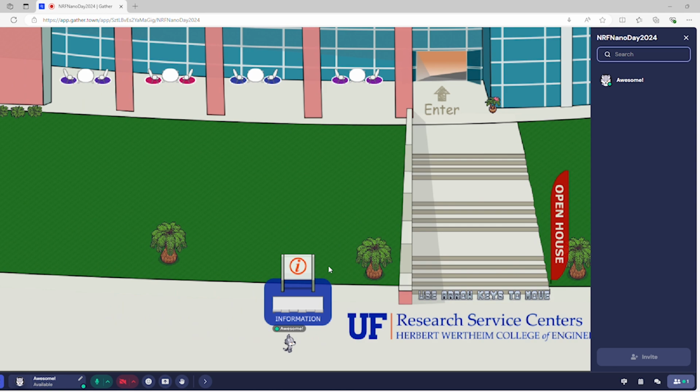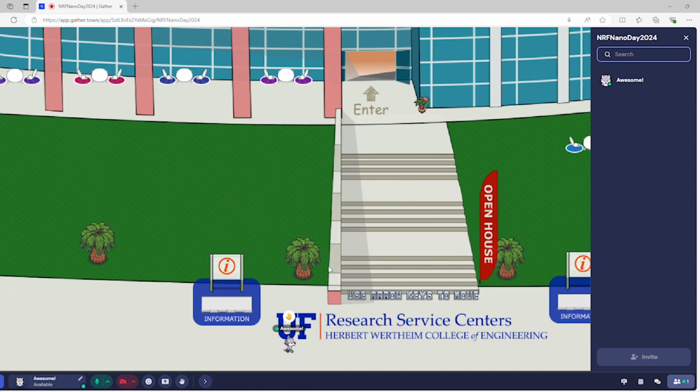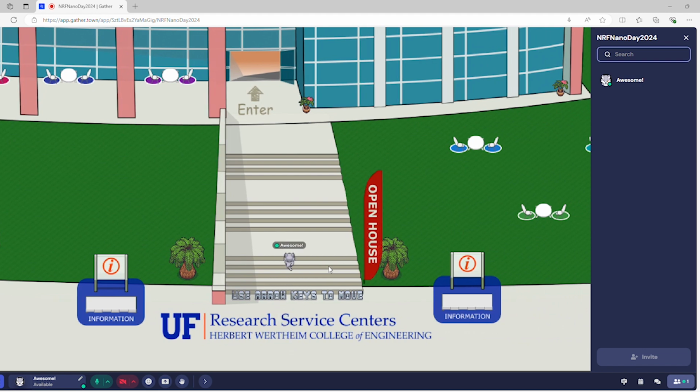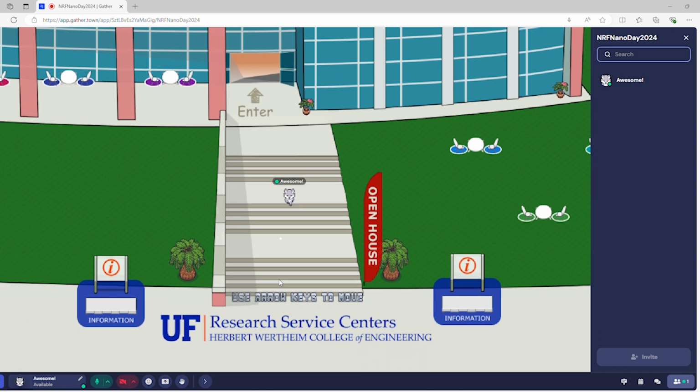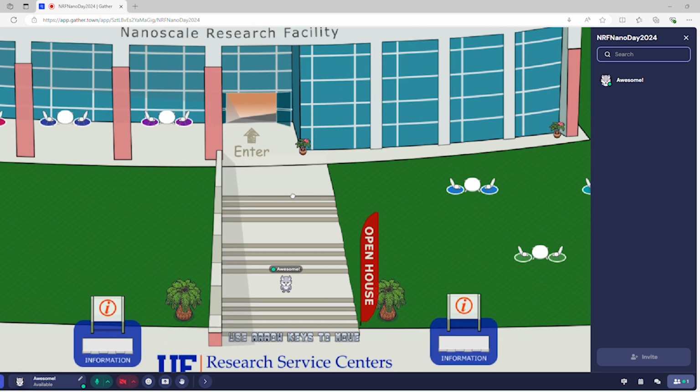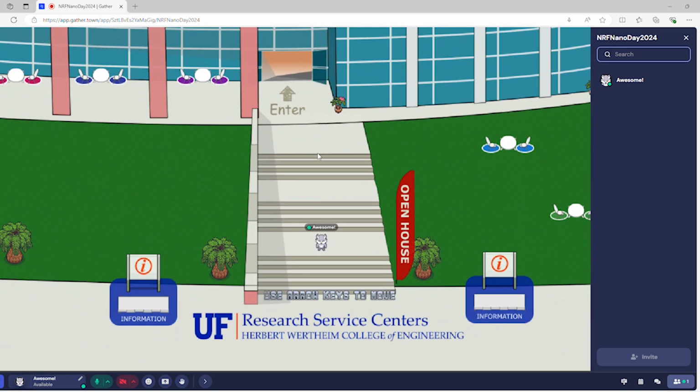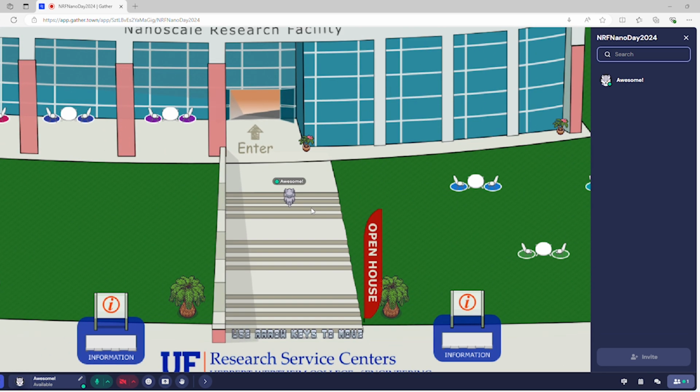You can use the arrows on your keyboard to move around in Gathertown with your avatar that you chose. You could also use your mouse if you wanted to click and move into different locations. The right click, you would then hit move here. And if you wanted to move the map around to see a little bit, you would then left click and drag. But primarily speaking, we tend to use the keyboard with the arrow keys to move the characters around.